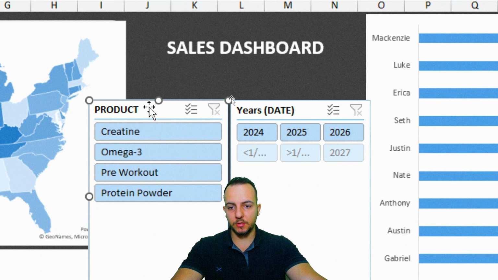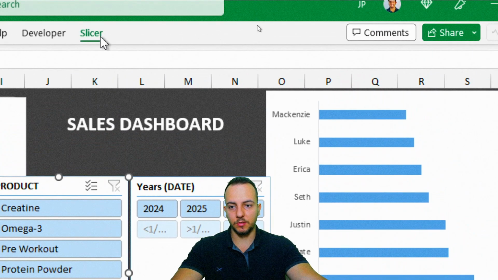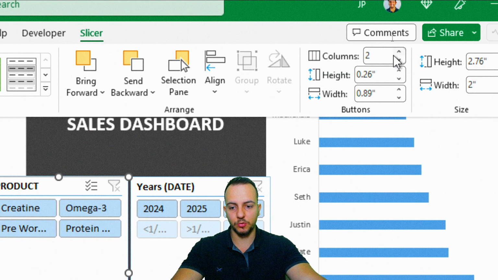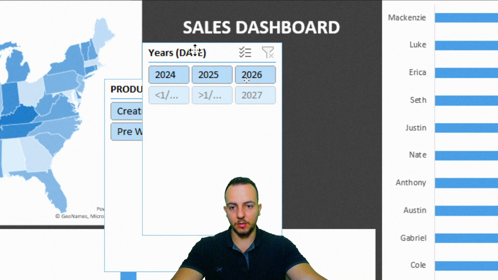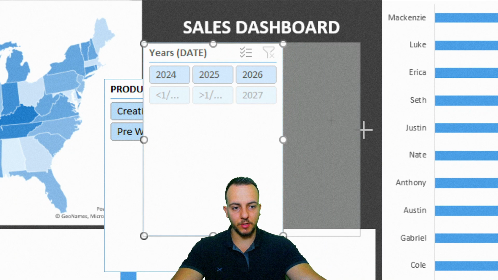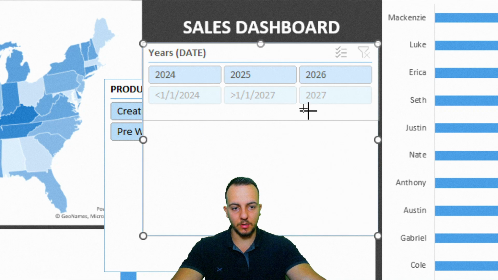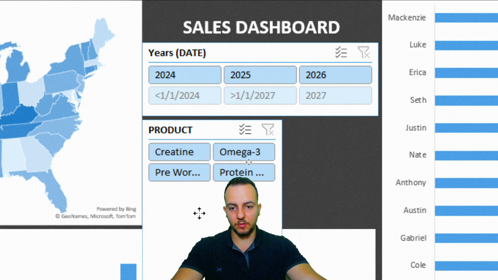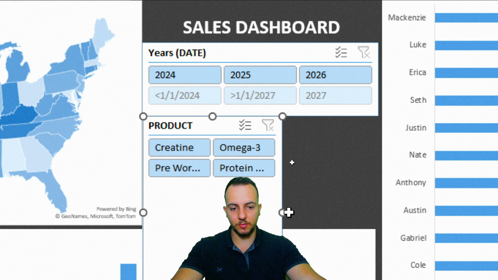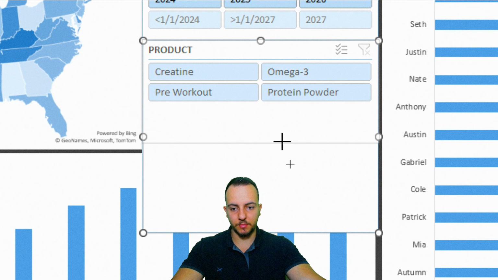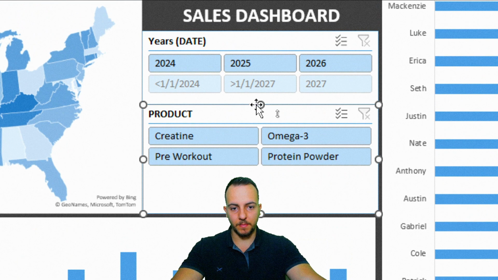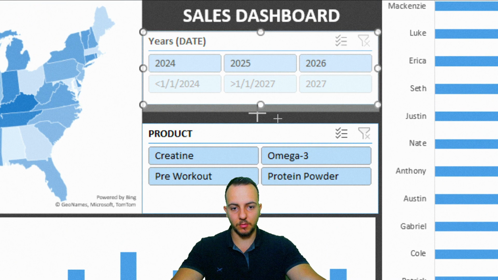Now the products, I can click here, and then I can do the same thing, but instead of using three, I'm gonna use two. I think it's good. Now let's say I'm gonna take the years, and I'm gonna put it over here as another slicer, for example. And this product slicer, I'm gonna put it here, for example. I'm gonna increase it a little to the right, and move it up a little like this. I can bring it a little bit down, and this one a little bit down too.